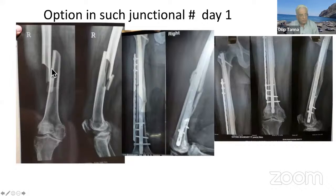Now here was the fracture. This was a senior orthopedic surgeon's cousin. He was in Bombay. I did this nailing. Because it was a junctional fracture, and a comminuted fracture, I didn't want to take a chance. Possibly it may have healed, or may not have healed, with nailing alone, but with a primary nailing and grafting, the whole thing healed up in due course of time.